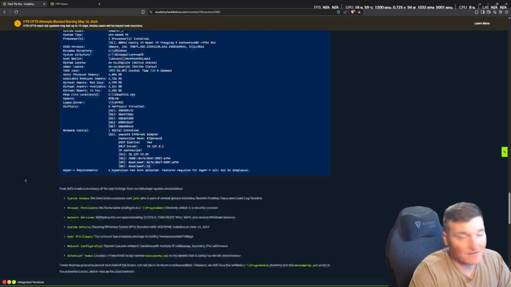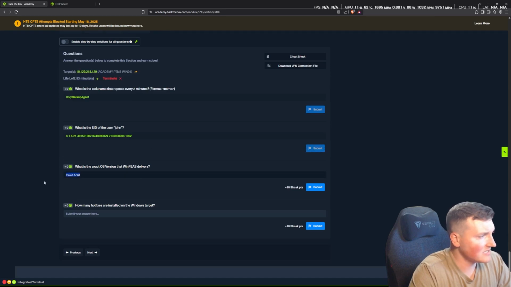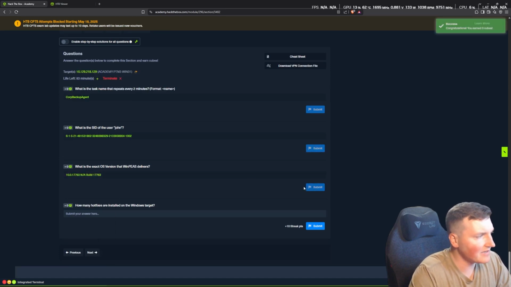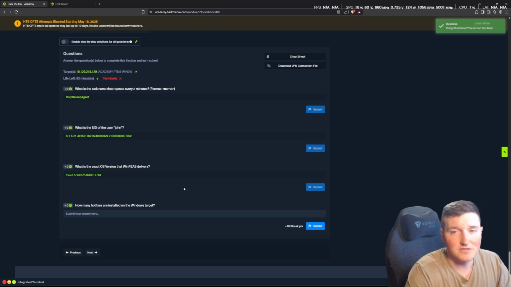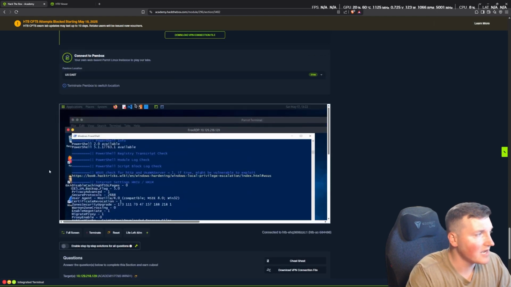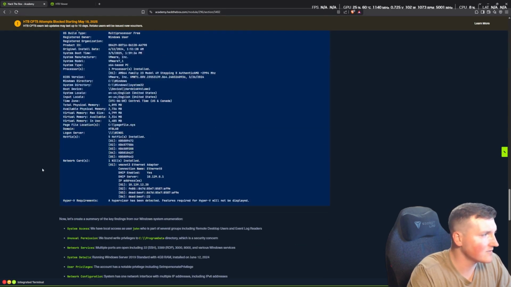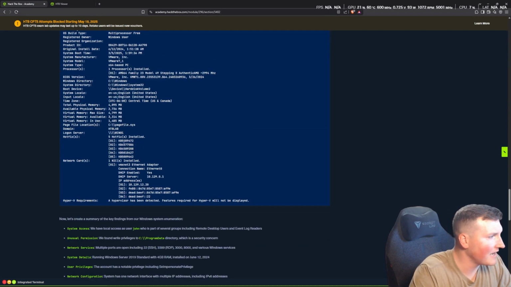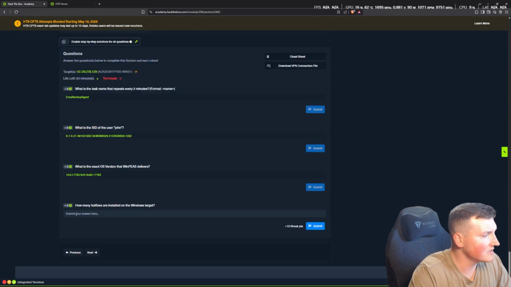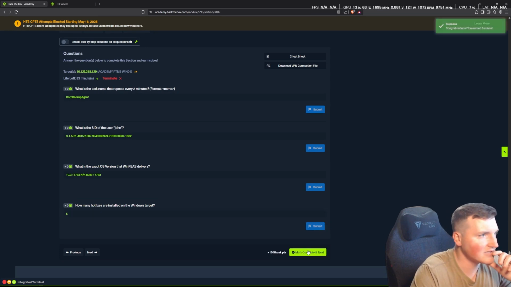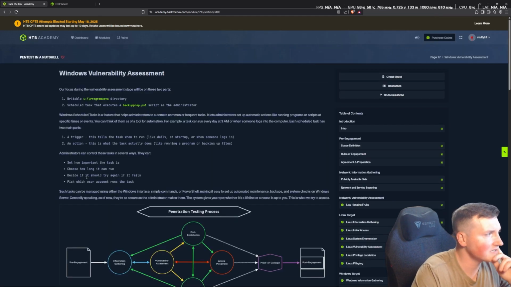This is exactly what patches you have. There are a lot of machines that may be patched and you think they're pretty secure, but they're missing certain patches, so that will help you a ton. How many hotfixes? 5. And it shows the KB numbers as well, which is really nice. Okay, so let's mark it as complete and move on to the next.